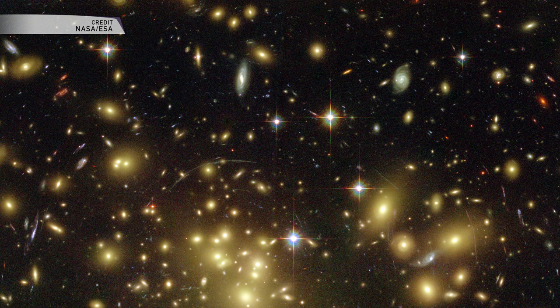We primarily use two techniques to determine where dark matter is. Gravitational lensing is one that we use. Dark matter imparts a gravitational force, which means it can bend light. We can see that gravitational pull in the bending of light from distant objects like galaxies, especially light coming through large-scale galaxy clusters, and the bending is far beyond the mass of the visible matter.